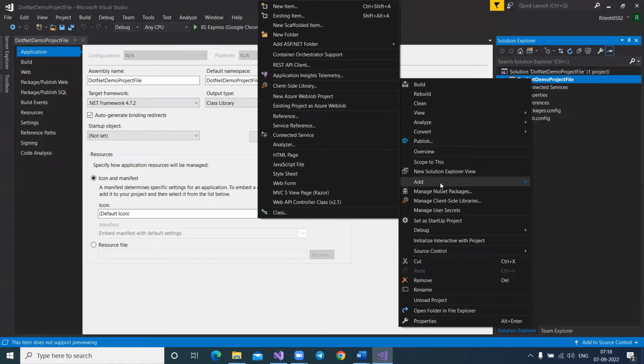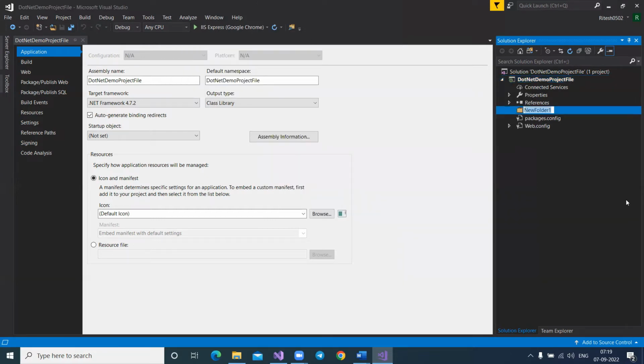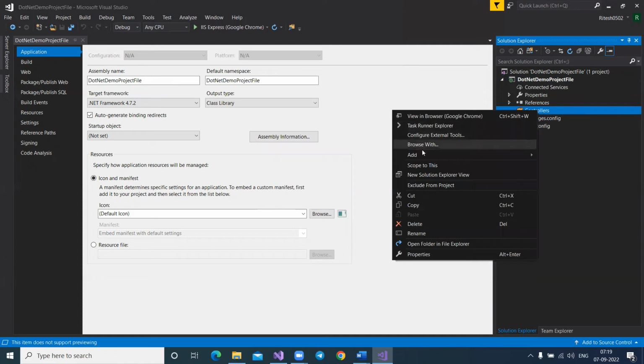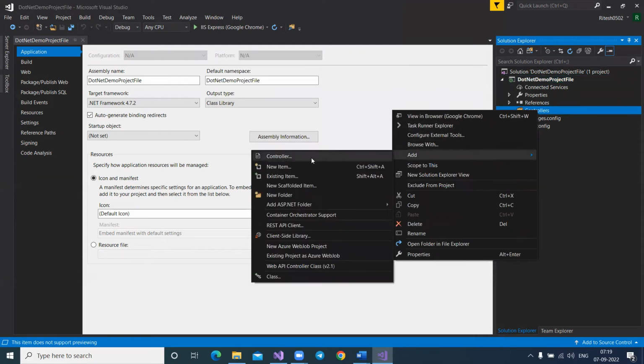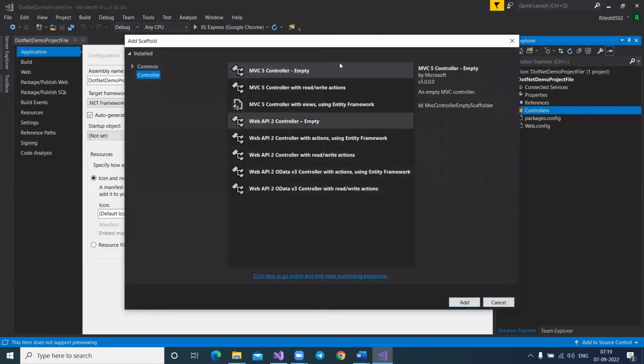Now in this particular project I am going to add one new folder, with the name Controllers, and inside it I want to add one controller, a default controller or empty controller, whatever it is.